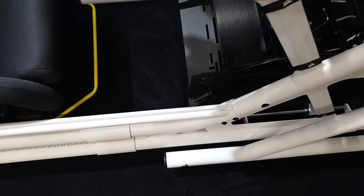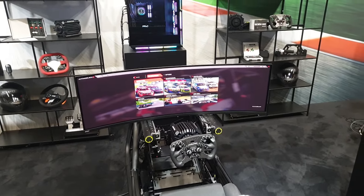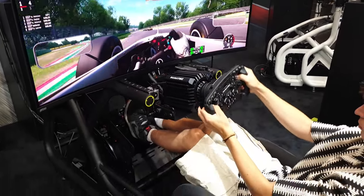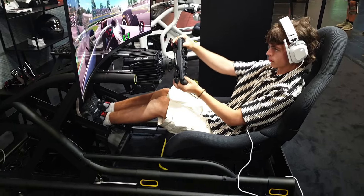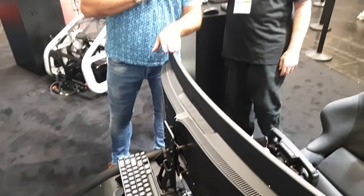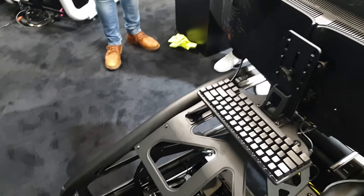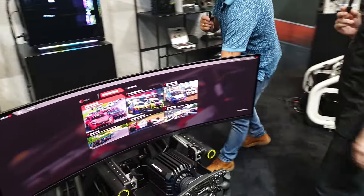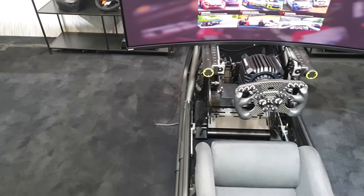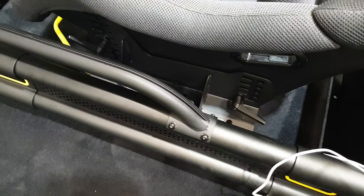I've had people from under five foot to over two meters tall. This one is set up for a formula style. The standard rig is actually more like this one — the only addition here is the shifter tube. This frame also comes with an onboard monitor mount, so you can just buy the rig and put your monitor straight on it. The advantage is that even with ultrawides you can go to 55 inch — this is a 49 inch. The same seat in black has four slots on the front and zero on the back, giving a really laid back position when you sit in it.